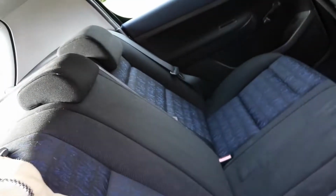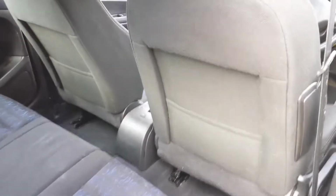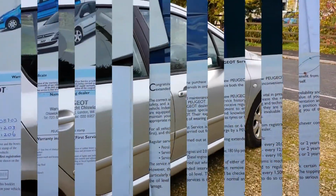Manual windows, airbags, loads of airbags in this car. I think there's about 10 or something like that. Sadly, one of the headrests is missing. No great shakes. On a modern car, I'd take all the damn headrests out the back so you can see out the back. Crazy having headrests obscuring your vision so you can't see what's going on. But anyway, one's missing. 3 inertia wheel belts. It's a proper 5-seater car, ladies and gentlemen. Map pockets in both rear seats. Now, I've done a little video of the history, so go and have a look at this in a moment.